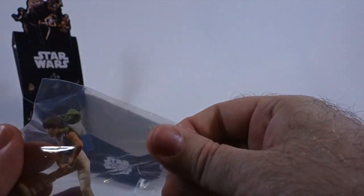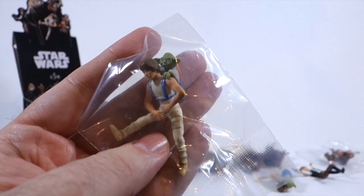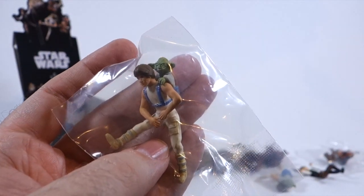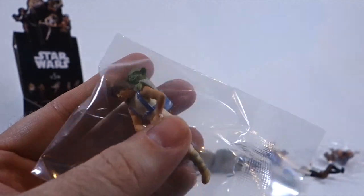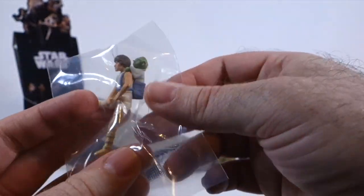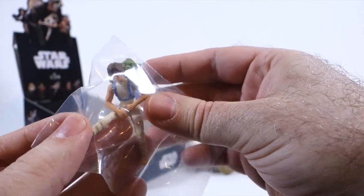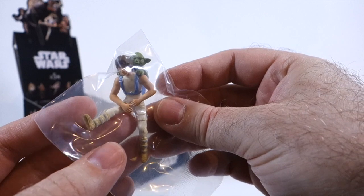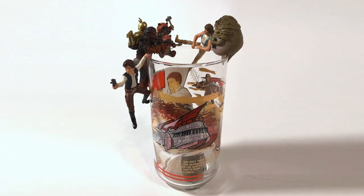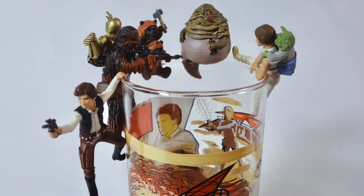Well, that's okay, too. So, we did end up getting all of the characters. I think they probably just put that warning up there just in case something got messed up in the factory or something, but they probably do intend to have all of them be in there, is my guess. So that's about it for today. Just thought you might be interested in these very unusual Japanese collectibles.